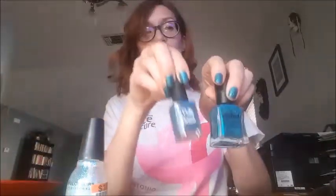And I took a dotting tool and I just made little dots on it, and then I put a clear polish over the little dots. Oh, and I did the base colors. I put a matte coat over those before I did the little droplets. So it's supposed to be like a water droplet effect, but it's been on for a few days, so it's not doing as great as it was.